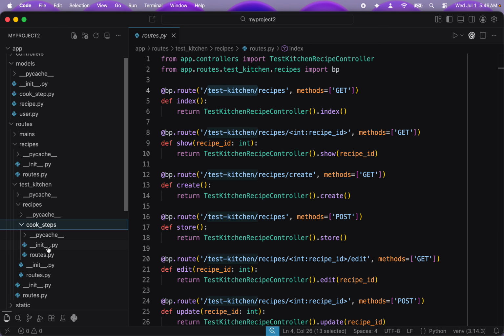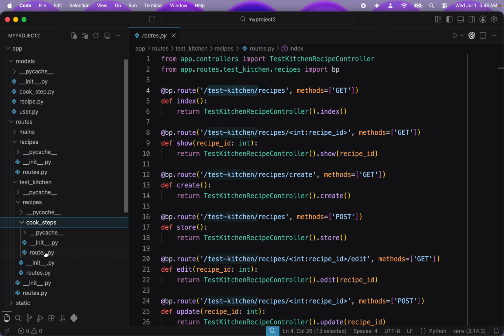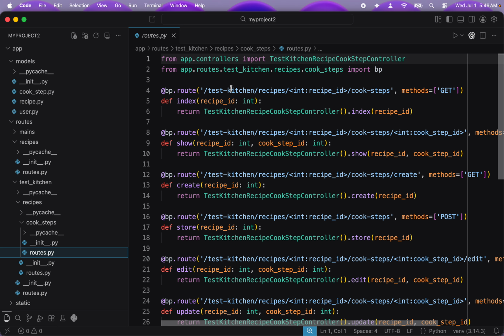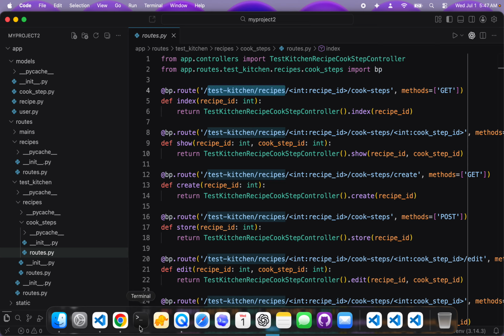And then if we go to cook step and we go to the routes there, then it's carrying along test kitchen, namespace, recipe, which is a structured resource, a model. There's the ID, and then cook step, and then there's the ID for that. And I mean, that's a lot of code, and you've seen me not touch a file, just do terminal commands. To me, that's really cool.